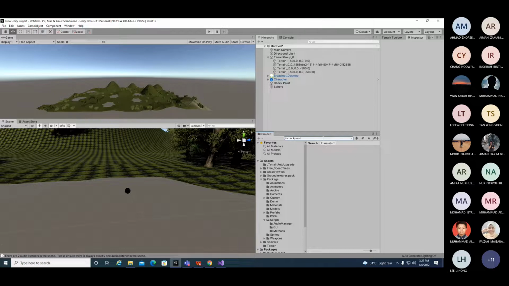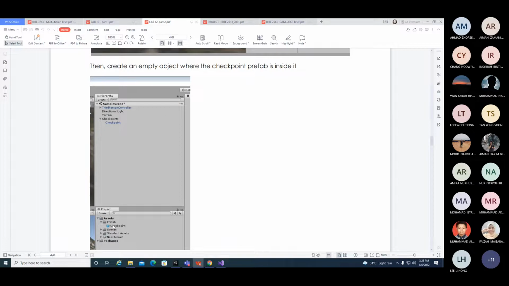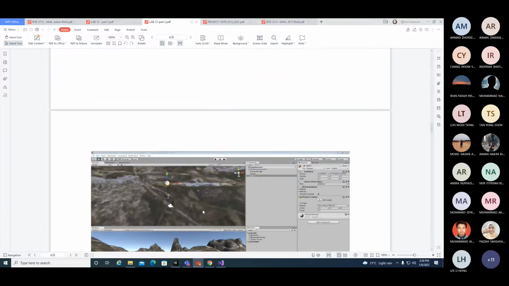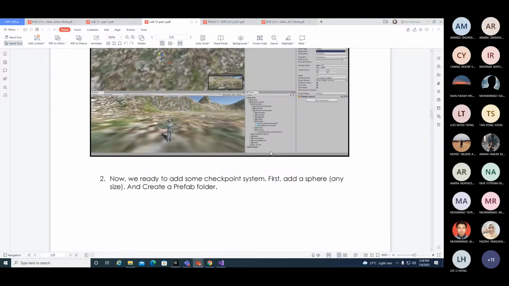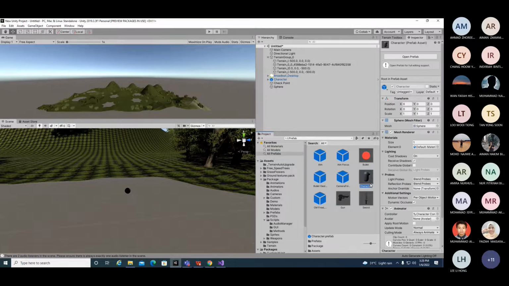So make sure you download the assets that are here. They have the third person controller. Meanwhile, mine, the third person controller is not there. Only the character here.